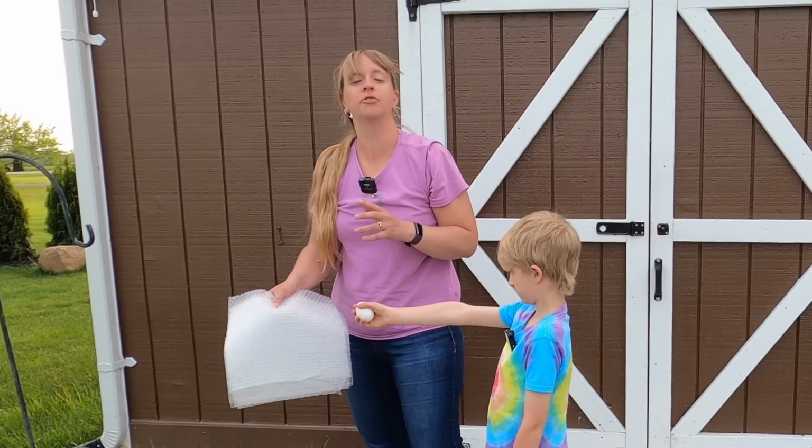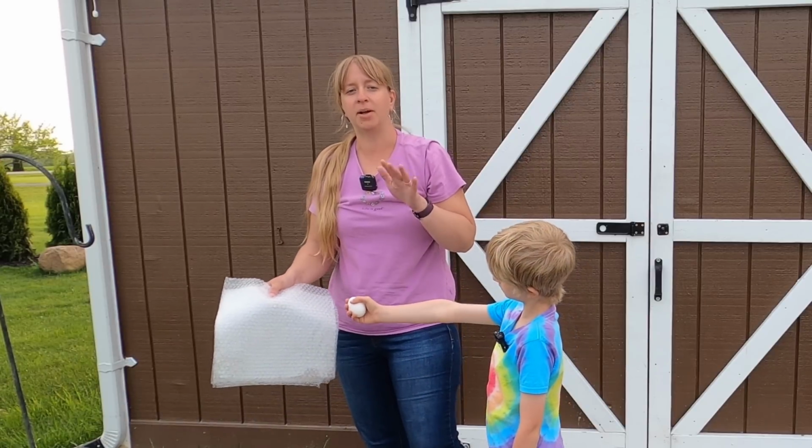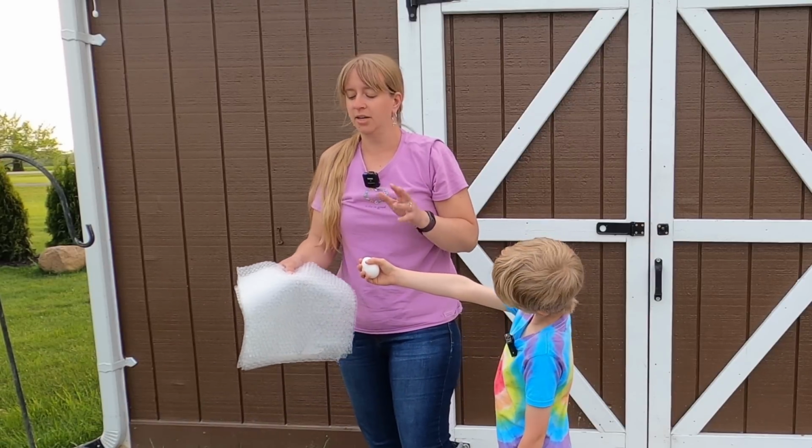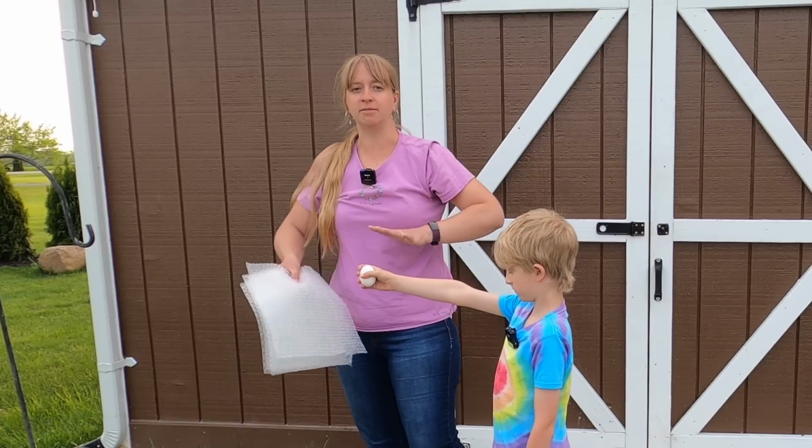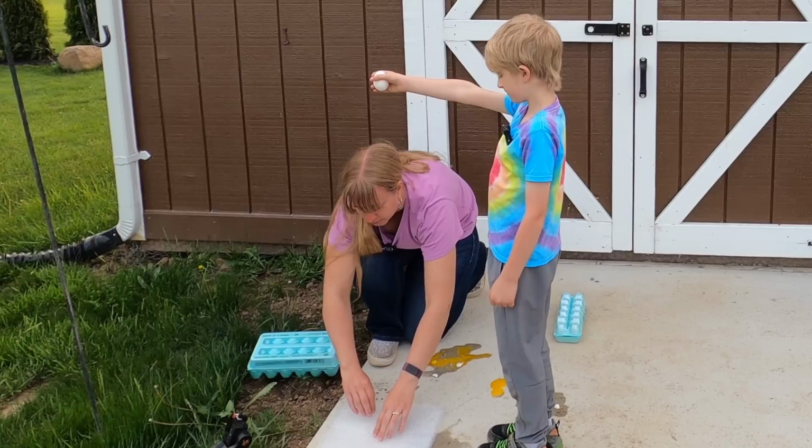So as you saw with the 4 sheets, it bounced back on the bubble wrap and cracked. So we're gonna try it with 1 more sheet. We'll do 5 sheets just out of curiosity, to see how that goes. Ready? Go.